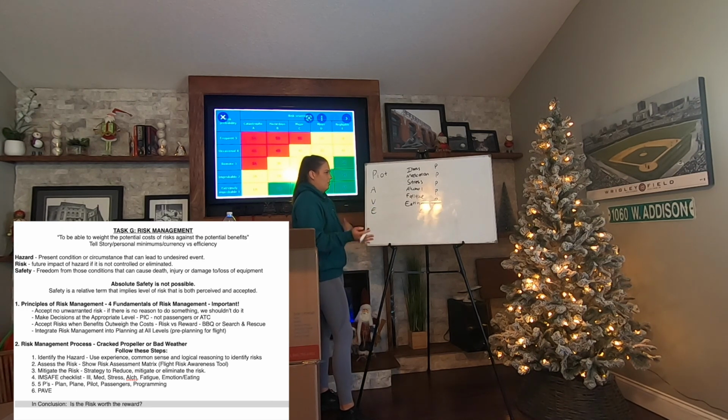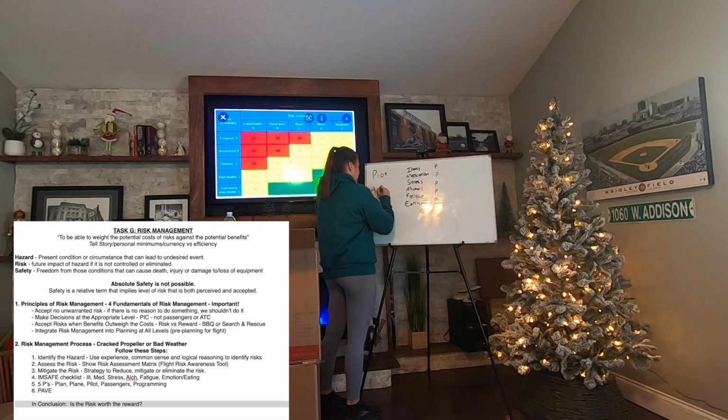So you want to make sure that you minimize those risks before they become more severe or prevalent. And that's something you can really do at home before you even leave to go to the airport. You can have that figured out. Good job. Okay. And then moving on to A, this is airplane.